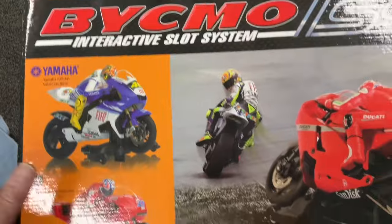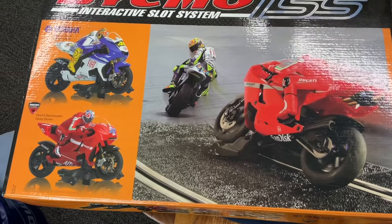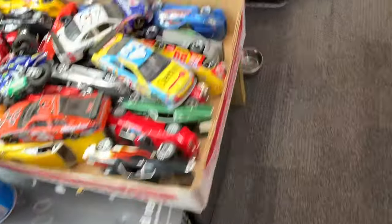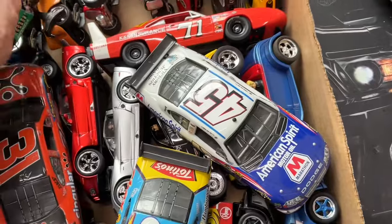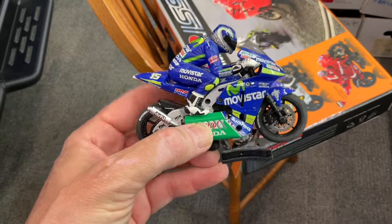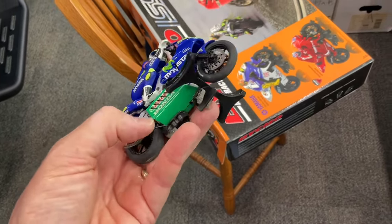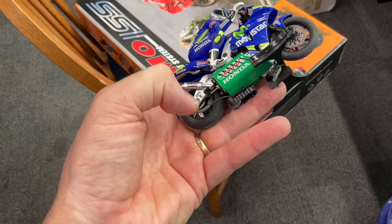But it's just one of those things. It's like the Fly BP truck that had the camera in it. Is it for everybody? No. Is it a cool piece for the collector? Heck yeah, it is, because there just weren't that many of them. And lastly, before I let you go, here's what the Scalextric bikes look like. They've got excellent detail as well, and they've got these skid plates to keep it upright. A magnet you can move in a couple different spots. And I don't believe these are original, but they might be. These little curb feelers.